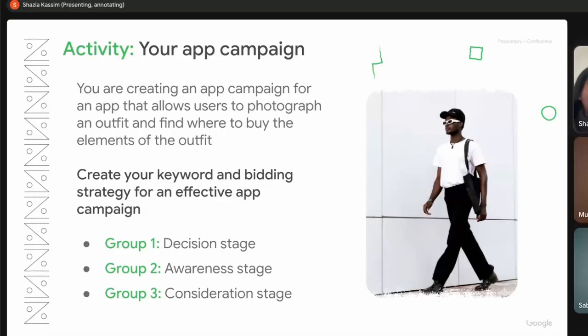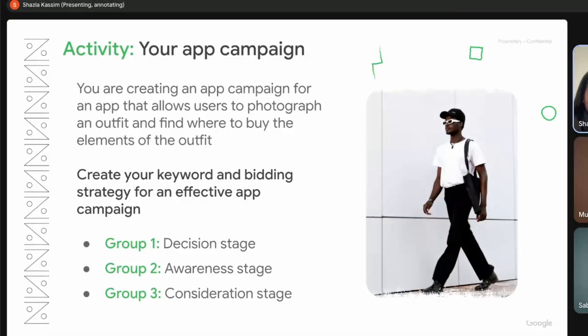Okay, so you've given a nice explanation about how you would adjust your bidding strategies as you create campaigns for users within the different stages. You also mentioned a key element which shows your understanding that in the consideration stage, you would use cost per action, because that's where you want them to download.